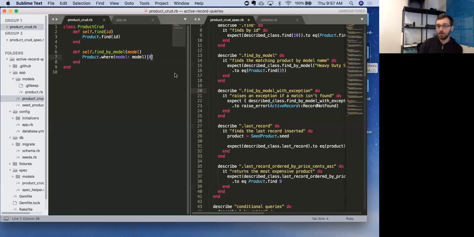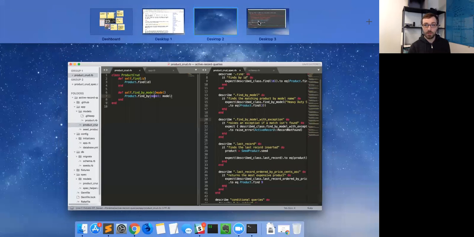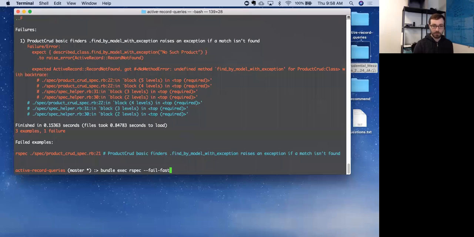Does that make sense? We can refactor this and do something which I completely forgot about: find. Find just takes an integer. We can do find by, and that will take a column name. So this should also work on our test. And cool, we have 2 passes and 1 fail.